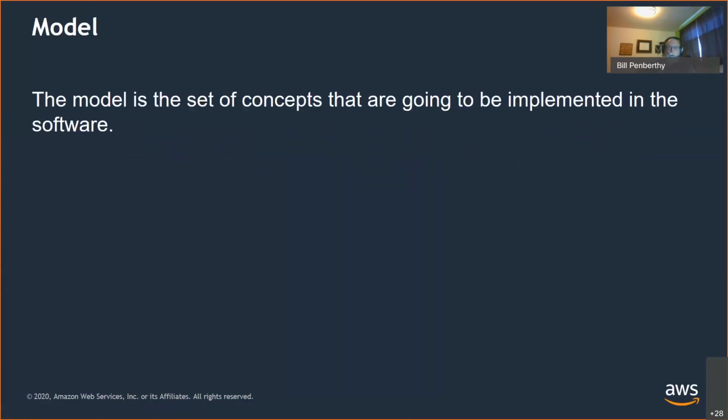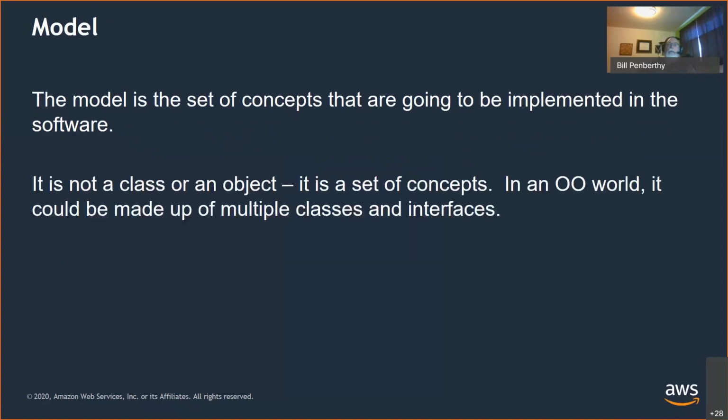The next core concept is a model. This is a pretty simple definition. A model is the set of concepts that will be implemented in the software. A domain model then would be a set of concepts that define the domain that will be implemented in the software. But this is really different from how model often ends up being defined, which is basically as a class. This is especially prevalent when you think about frameworks like MVC or MVVM, where M equals model and is just represented by a single class that you pass to a view. This model is much higher level. Instead, these class files, interfaces, and other code constructs all work together to define the model, the set of concepts that we're trying to implement.